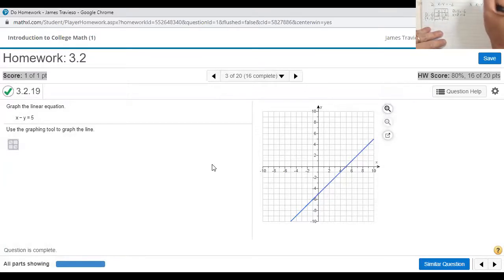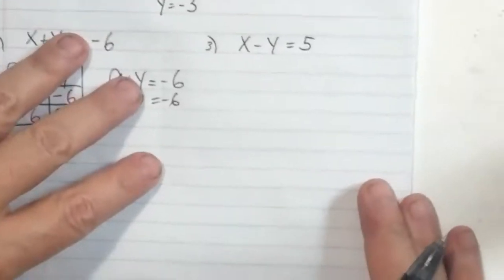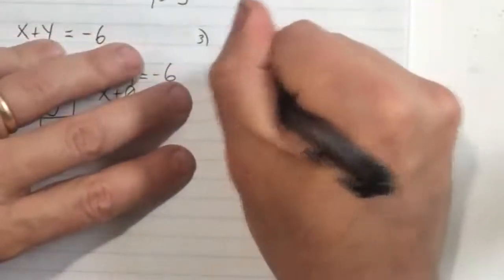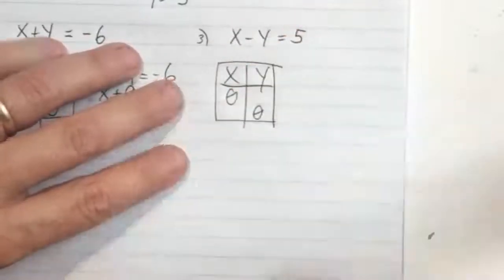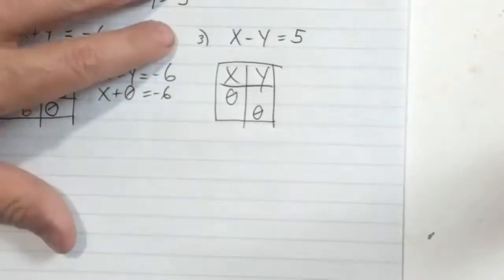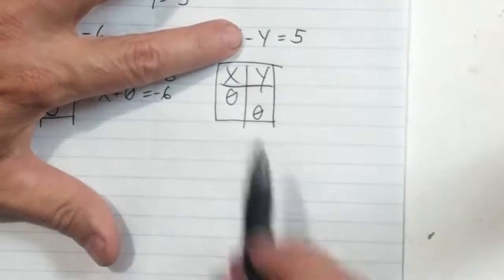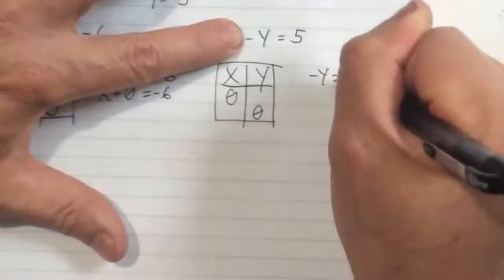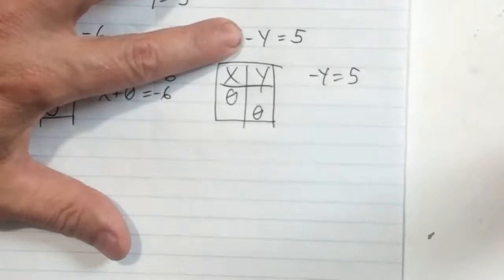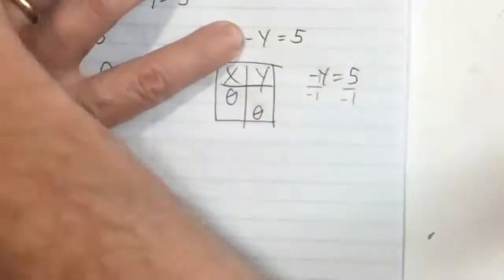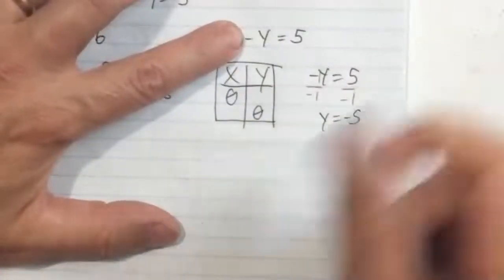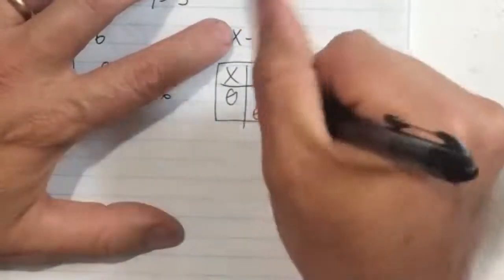We're going to do one with a minus here, which is not going to be much different. So if we're using x minus y, again, it's in standard form, so I'm going to use my intercepts on that as well. This is kind of how you could set up your table once you have your x and y on the same side. But it's a little bit different here. If x is 0, I'm going to get -y equals 5. So I have a little more work to do because I have to get rid of that negative. I'm going to divide by -1 on both sides.